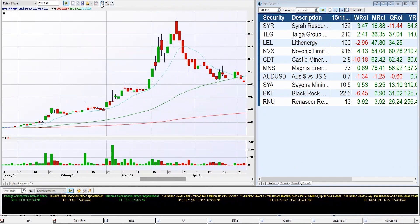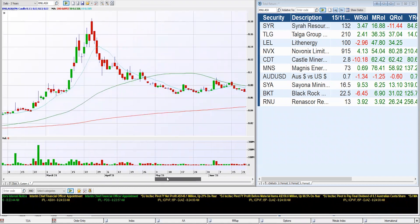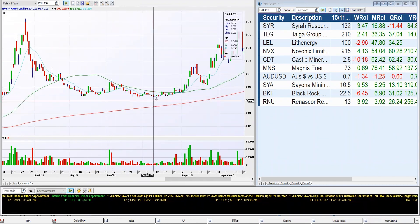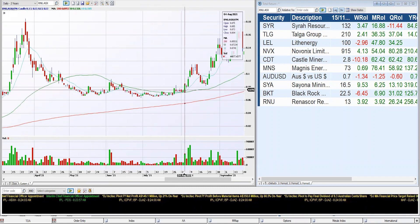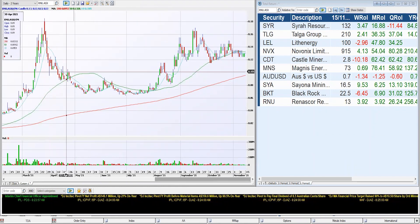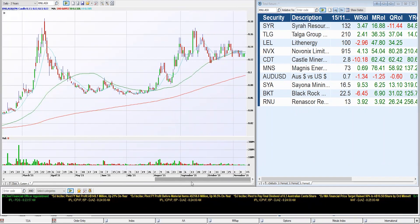Zooming out to keep context — there was a failed high and tight flag that didn't really form, but it pulled back to sit on a support area. It churns along sideways, the 200-day comes up towards meeting it. Looking for a volatility contraction pattern — a minor rally with a smaller contraction, churning sideways, then popping up. Then there's a pocket pivot on the breakout on the 4th of August starting that surge. Does that form a cup and handle? Zooming out a bit more, we see whether that large cup and handle is forming for RNU — the handle appearing to the right. Time will tell.